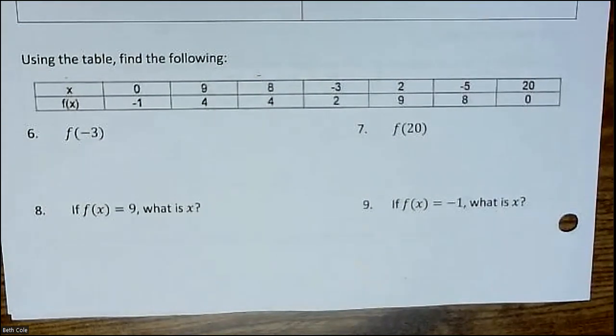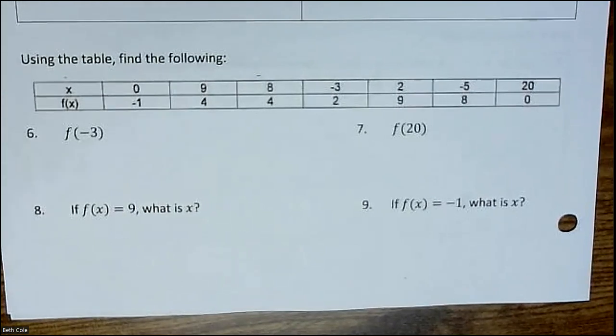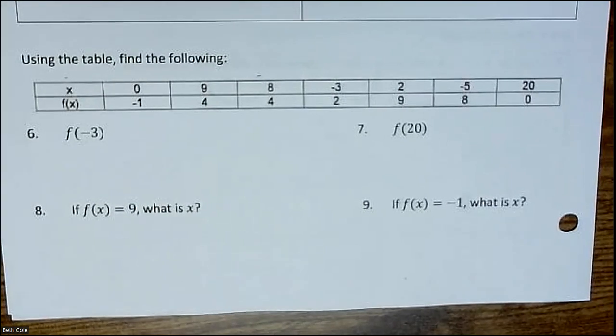All right, so we just got done doing finding x and y from an equation, and you can simply use the calculator. Type in the equation, and then put in x or y, it'll give you your answer. Now we're going to do them from a table. You don't even need a calculator for this. You just need to be able to read a table, so it's super easy, but you have to look at what I'm pointing at or you're not going to know how to find it, all right?